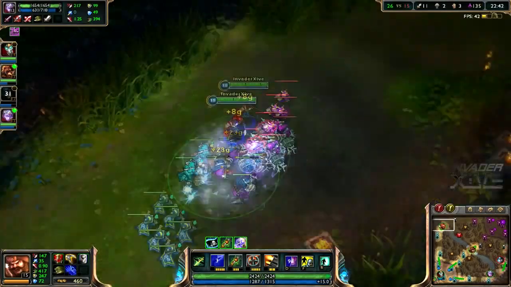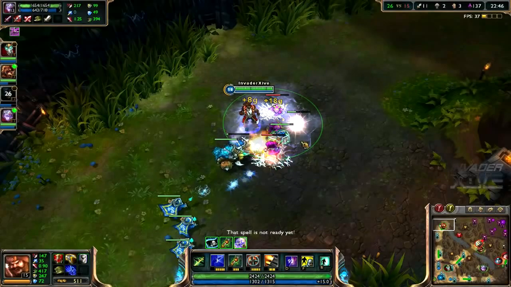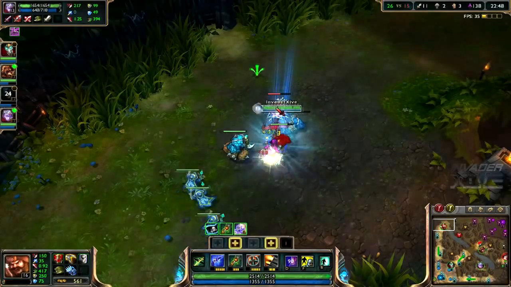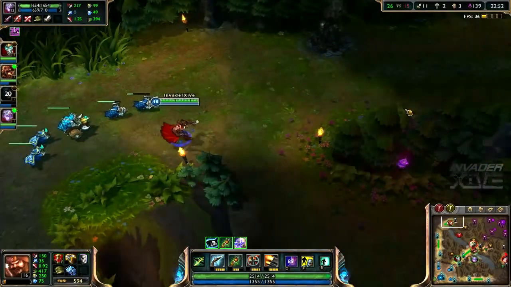That Jarvan is gonna be an issue because I'm not really here. I can't really protect people, and it's hard for me to catch onto them and initiate. I only have my ultimate for that, while Jarvan can jump to people over and over.